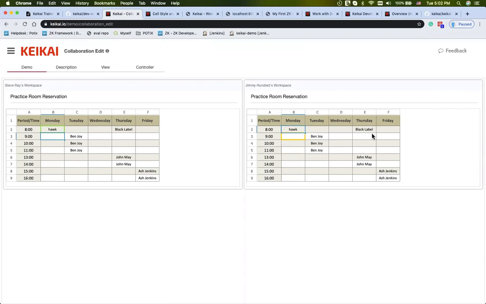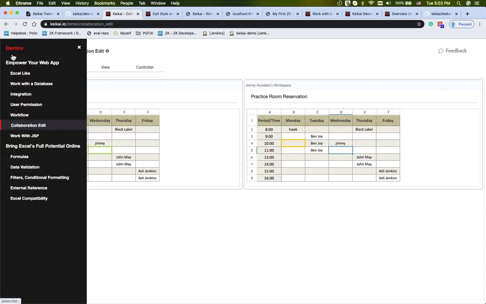We just put them in the same page to show it easily, but you can imagine that there are two people using their own browsers to visit the same page, and they are editing the same file. So if someone edits here, the others will immediately see the result. This we call the collaboration edit mode. You don't need to send your file back and forth.